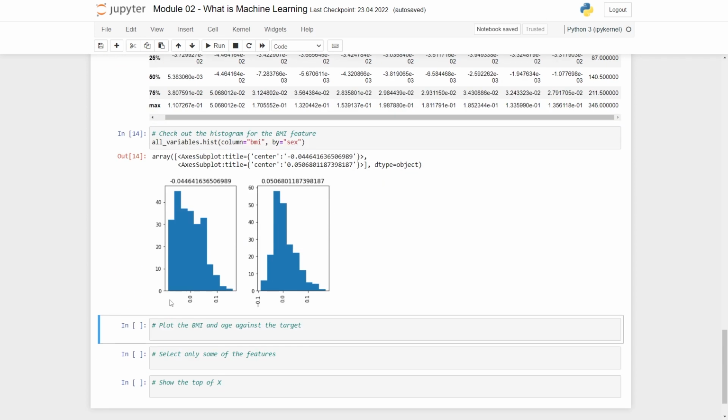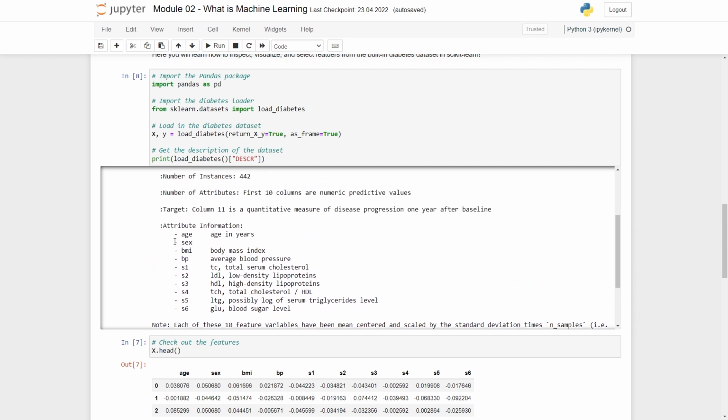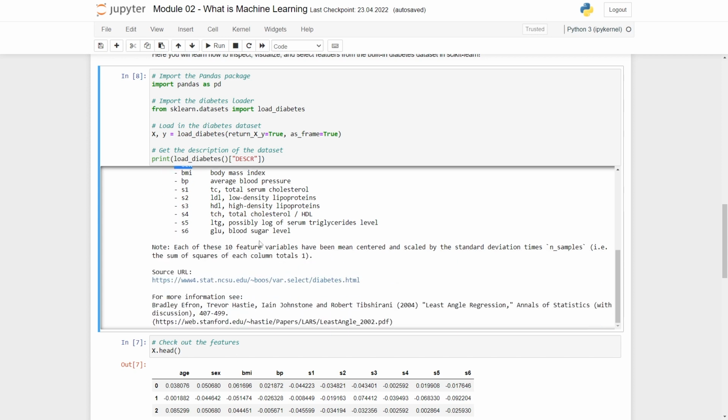The scales here is, of course, a bit strange on the x-axis due to this rescaling. But we can see here that for these people, you have kind of a more of a heavier tail here on the back with low BMI. But for these people here, you have a more heavier tail here on the middle. And then quickly, that goes down in both directions. And I just want to illustrate that now you might ask, wait, but so one of these is male and the other is female, but which is which? You're a bit unsure, so you go up to the notes here, and then you see actually that the attribute information for sex is missing. So that means that you can't really be sure which is which unless you dig into more of the details here.